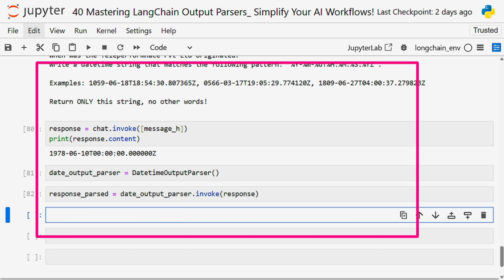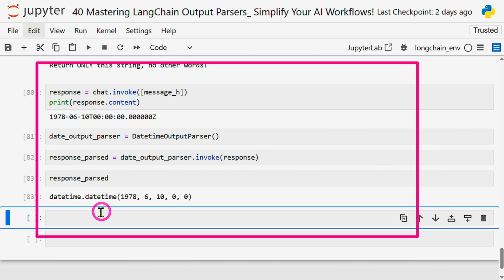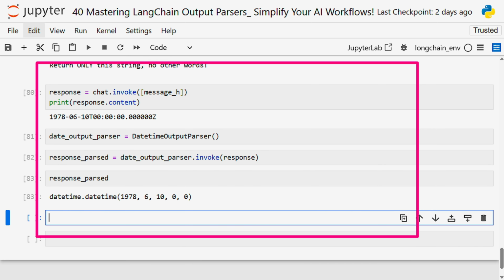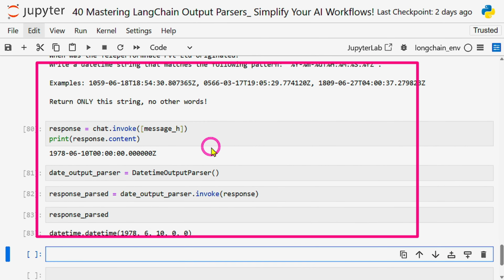So here I'm going to invoke this value here. So response parsed.